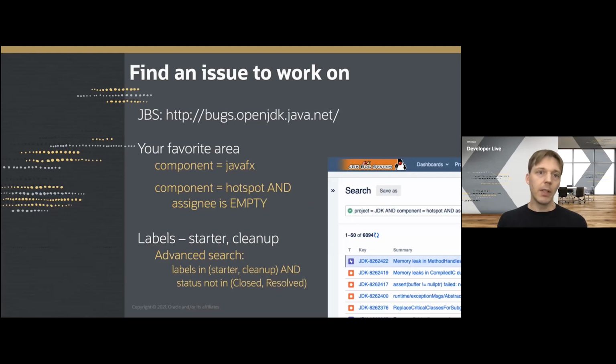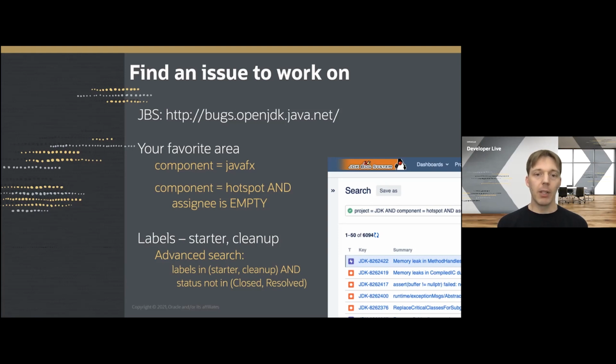If you don't have your own idea, you can find some issue to work on in the JDK bug system. You'll find this online. It's public, so anyone has read access and can look through all the bugs and enhancement proposals and JEPs and everything that is stored in this database. You can search and do a lot of advanced queries in this. So for instance, if you have an area that you're interested in, you can search for issues that concern this particular area. And if you look for a component and something where the assignee, for instance, is empty, you can find issues that are reported and someone thinks that they need fixing, but no one has assigned it, no one has grabbed that issue yet.